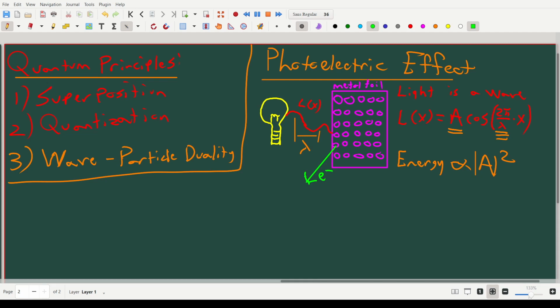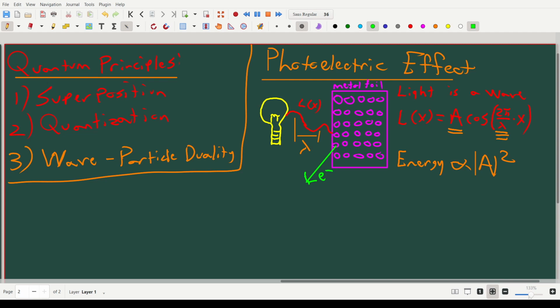Okay? So in some ways, this is kind of how a solar cell works. A solar cell is basically a lattice of metal. It's more complicated than that, but you can think of it like that. You shine light at it, and it excites an electron, which causes a current to be formed in your material. That current is then used to charge a battery, right? And then you can therefore create energy with this motion. So you can convert light energy into electron kinetic energy, if you will. The light comes out as a wave with some amplitude, and the electron comes out like a particle with some kinetic energy.